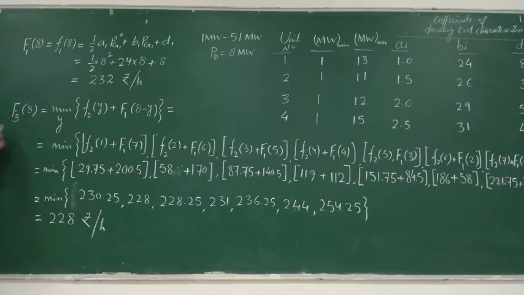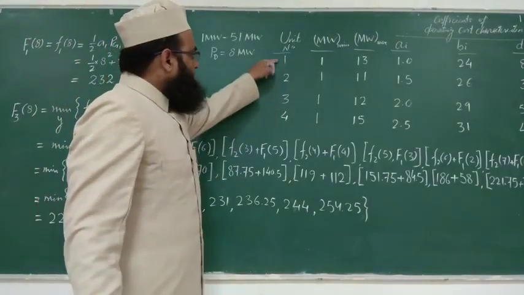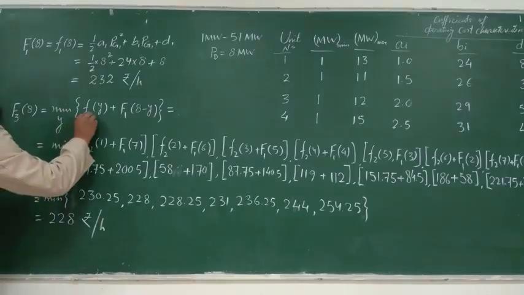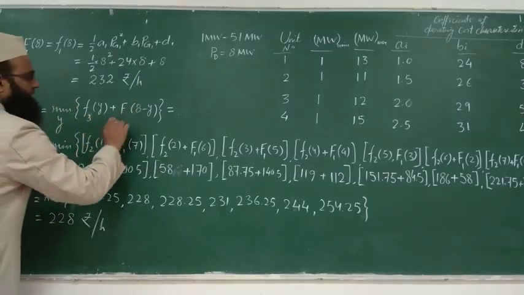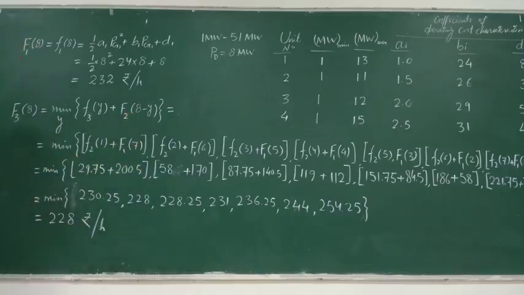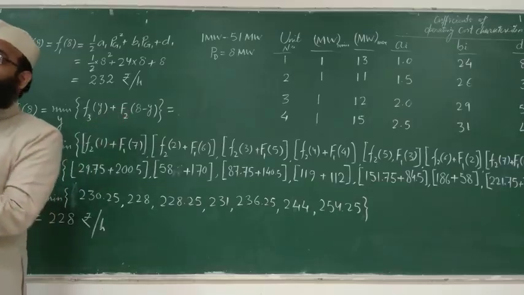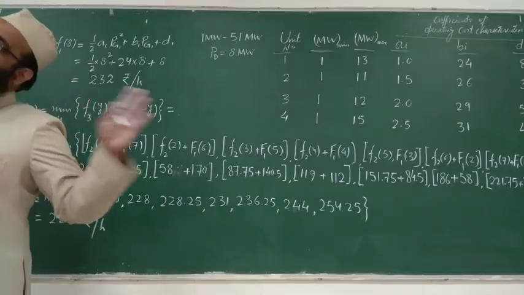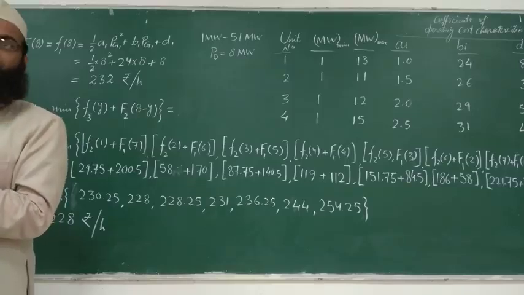3. It means the minimum cost of generating the same demand, that is 8 megawatt, by 3 units. So our additional unit will be the third one. First, second and third. So for that, we will write F3 8, and what we will write? F2. Why? No need to check again for various combinations of 2 units. Once you have got the minimum cost of generating 8 megawatt by 2 units, all other combinations are covered here because this is the minimum one.